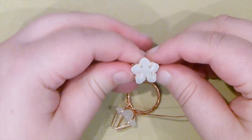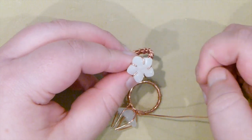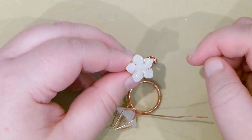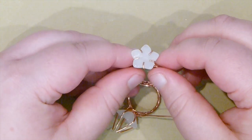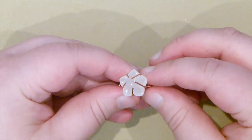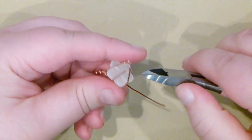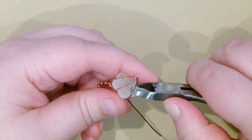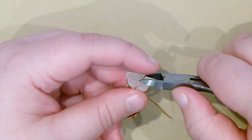And now obviously on this ring that I made, I just kind of made sure that they came up and just hugged the stone. You could also make them longer, and maybe even a little bit shorter. It all depends on the stone that you've got and how you want it to look. So I'm going to cut them so they're maybe a couple of millimeters. Same length all the way around.